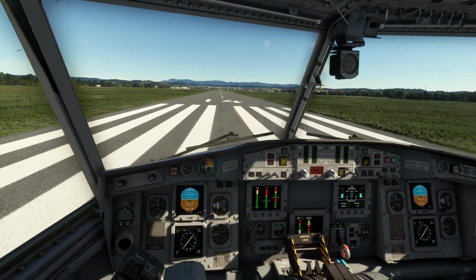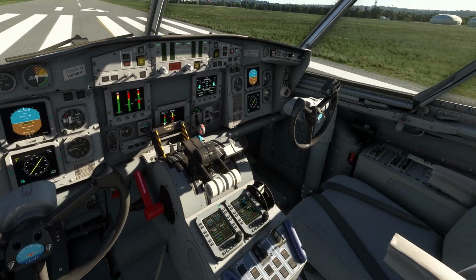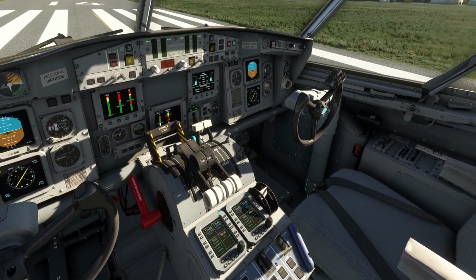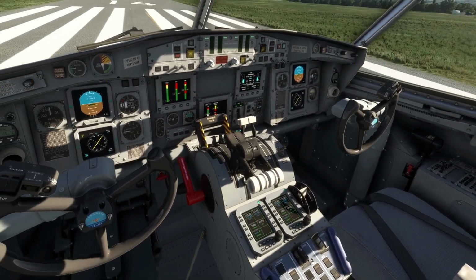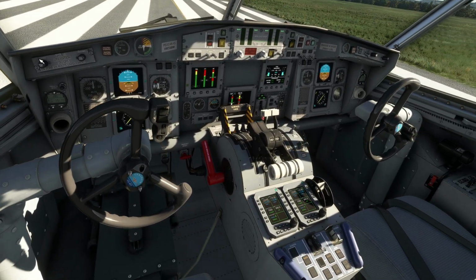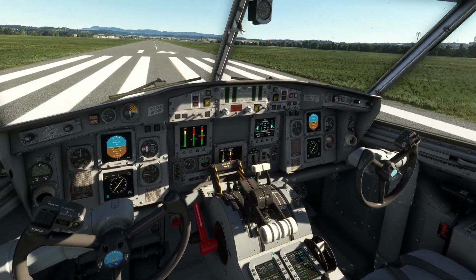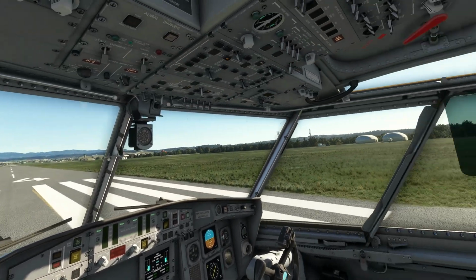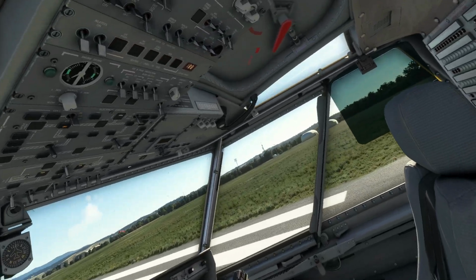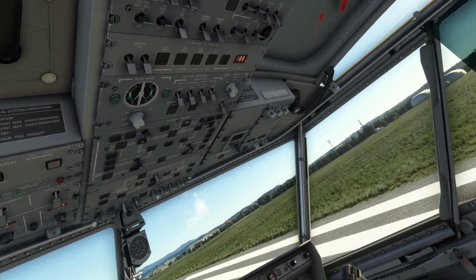Alright. Runway 14, we're going to select the heading here. That's all set. Flaps are at 10. Props are going full. Surface lock is removed. Do the flight controls again. And we are ready to go. Lights all set. That's all set. Taxi light can come off.